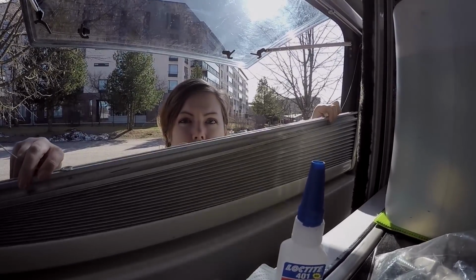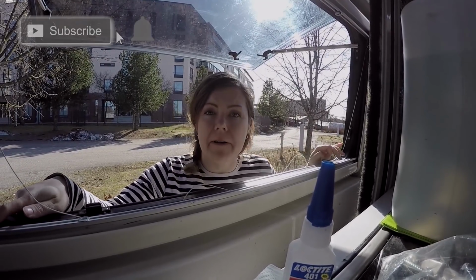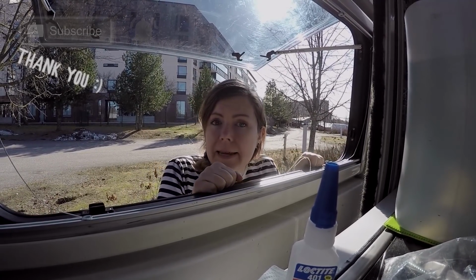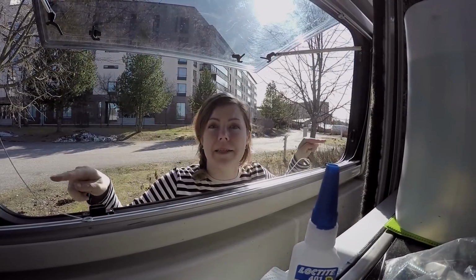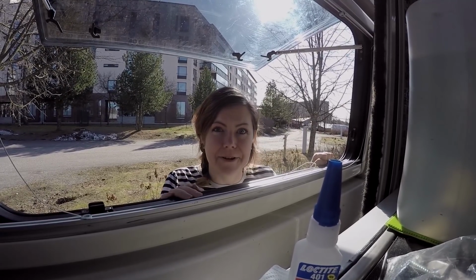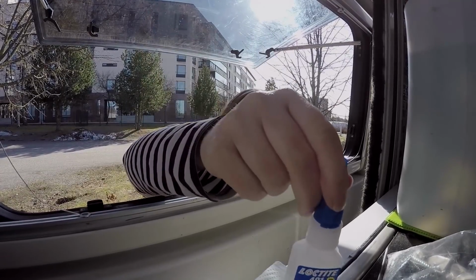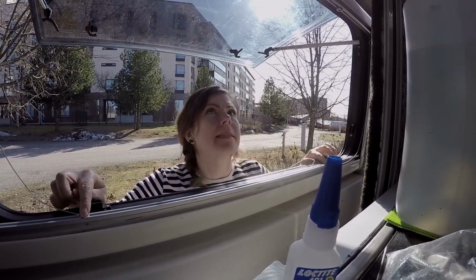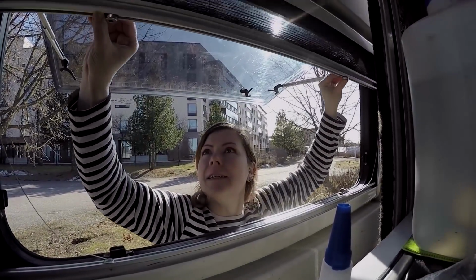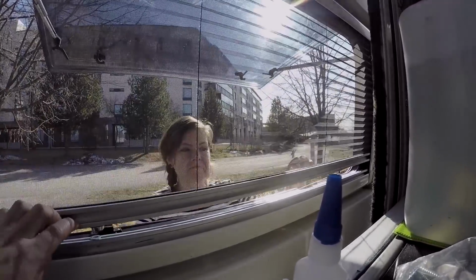Our sun blinds are broken, and we did ask for the spare part from Adria at the caravan store, but they did not sell anything except this whole cassette curtain. 300 euros. No way we are going to spend that kind of money. We have a €3 fix: super glue and these tiny little magnets. Let's see how it goes. Yeah, there is a gap, but it works.